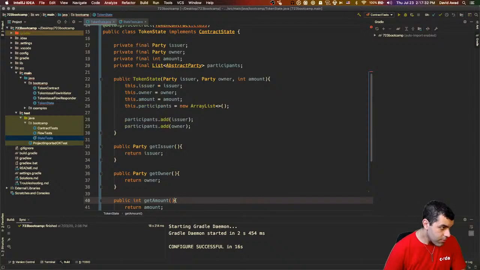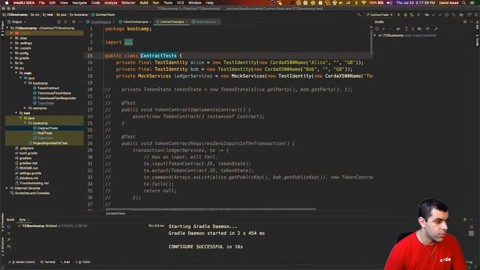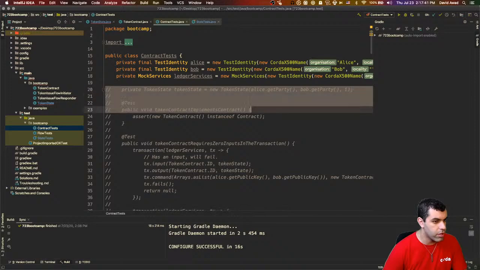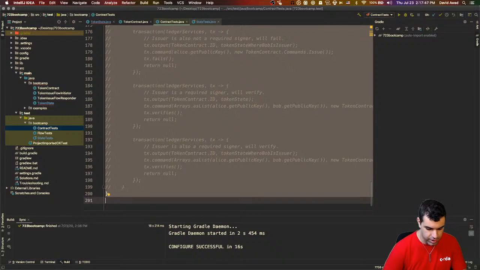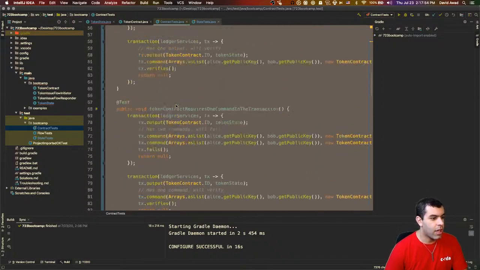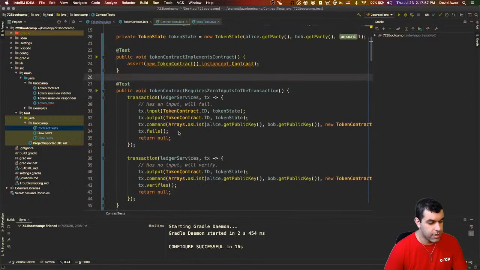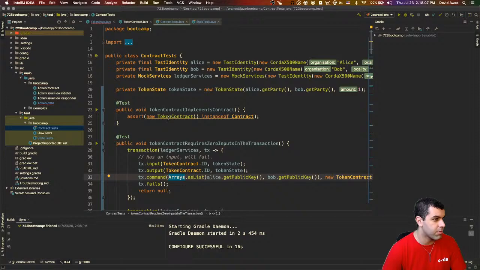You now would want to jump into the token contract class, and I'm going to open up the contract tests as well. I've outlined for you already what the majority of these tests are going to be, so I'm going to just uncomment all of these tests to make it easier for us to run them. If you just uncommented this and you're following along, you're probably going to see a lot of bits of red here because TokenContract.java hasn't been implemented yet.